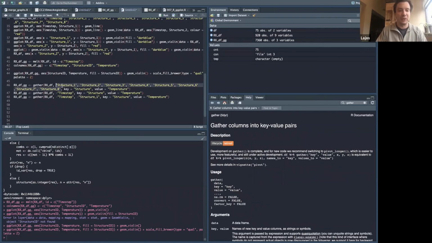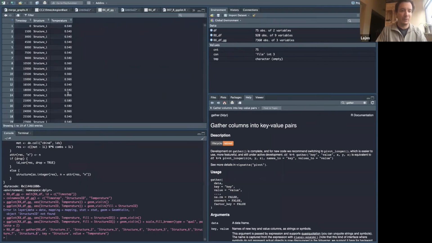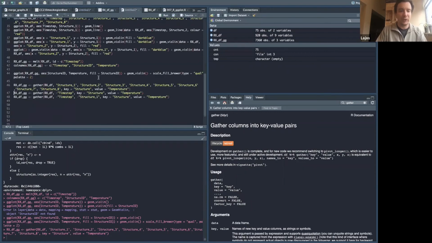I will tell you another way, which is a lazy and simpler way. But we can also define here our column identifiers structure, which was structure ID before. Here it's structure, and temperature as a value. So if I'm running this and going to this one, we have exactly the same table structure as we had. Instead, we have structure here, not structure ID, but it's okay. You can, of course, rewrite this anytime.